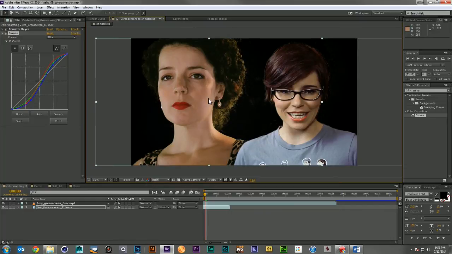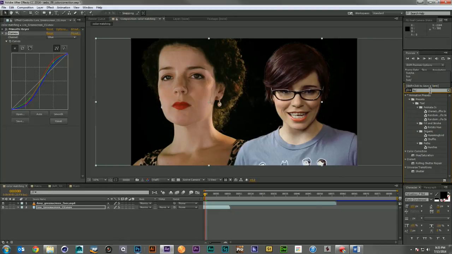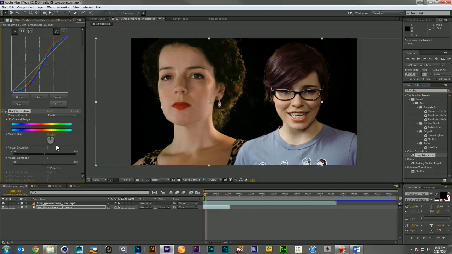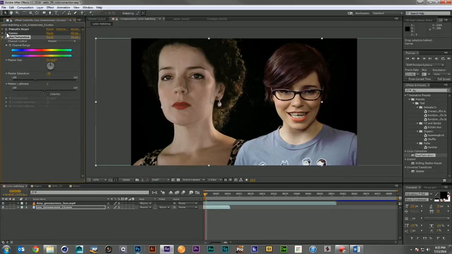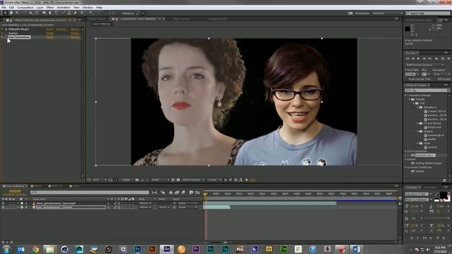Now we're starting to see a lot of the same color tone there. But we want to come in and add a little bit of hue saturation to this, just to cool it off a little bit. It's a little too bright. And you're going to see there's a huge difference now in between what our before was and our after. Of course, you can keep tuning this to get them closer, but in just a matter of seconds, we've gone from something that doesn't match at all to something in the same ballpark.